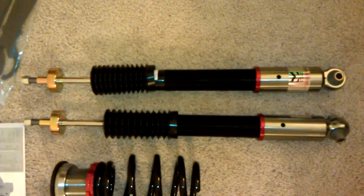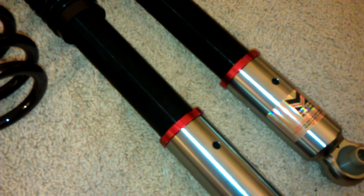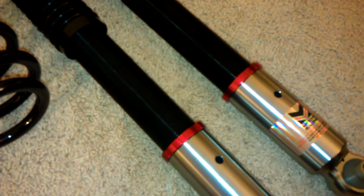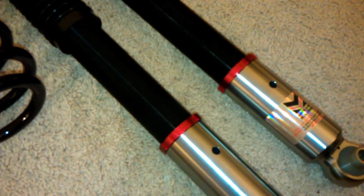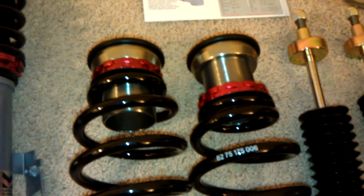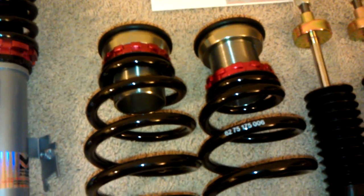These are the shocks for the rear and you can actually adjust the height here as well, but I called Megan and they said whatever it's preset to, that's what it should be — just don't mess with it. On some forums I saw that some other coilovers come without a pre-loaded shock, so there's a procedure where you first select the drop on your springs, measure a distance off the control arm, and set the distance accordingly. But Megan said it's already preset at the most optimal setting given the drop range of these springs.